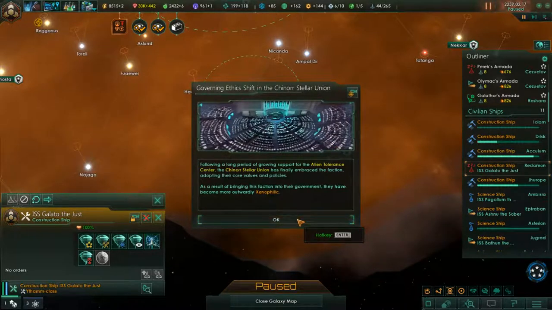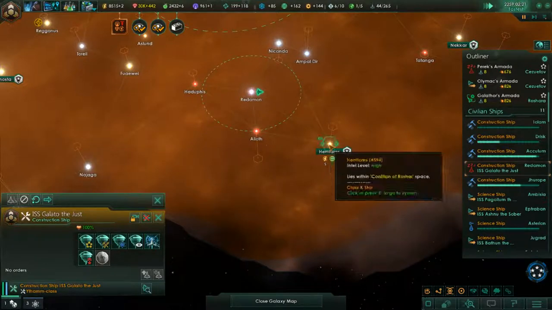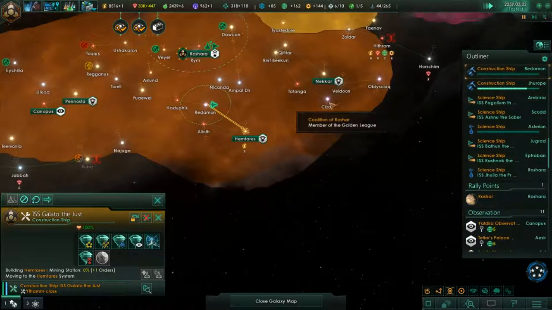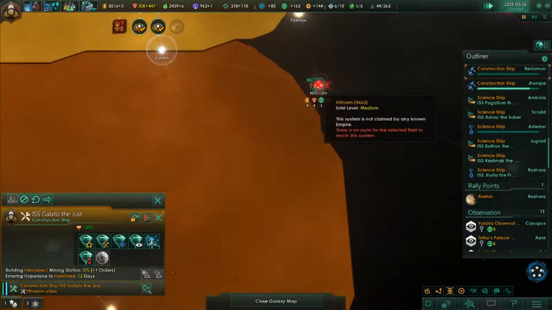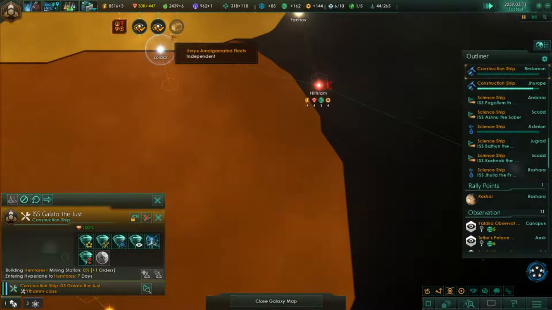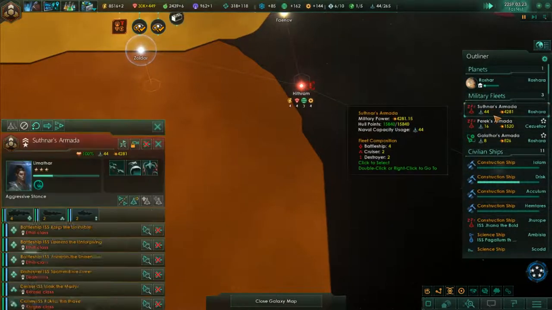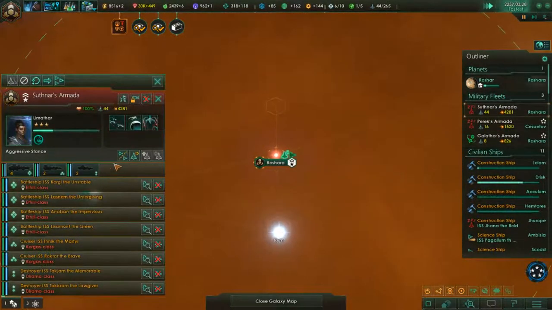These guys have this faction in their government. Xenophil, perfect for us. We're so close to having that in our space, but we cannot build there. Construction project concluded.